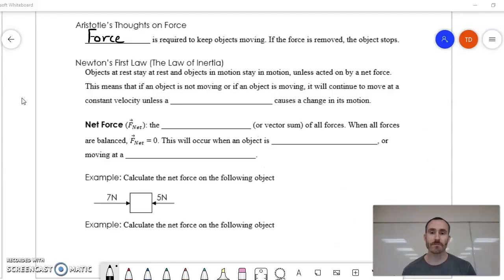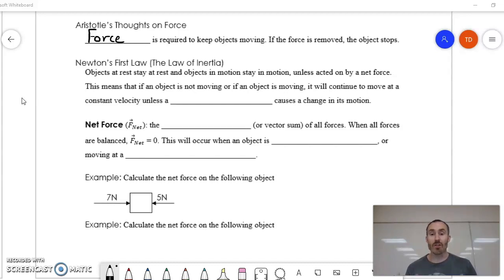on them. So that brings us to an advance in thinking with Sir Isaac Newton. Now you might have heard of Newton's 3 laws of motion, and that's what we're going to go through right now. Newton's first law is called the law of inertia, and it says that objects at rest tend to stay at rest, and objects in motion will stay in a continuous state of motion, moving in a straight line, unless an external force is applied to them. And that means a force that's not contained within the object itself.